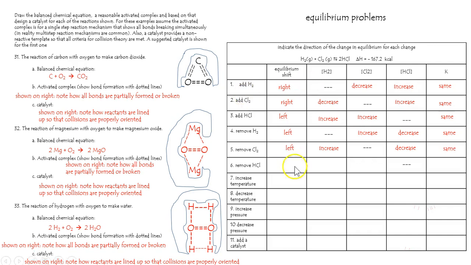Removing HCl is a great idea if you want things to go forward. Destroys that equilibrium since the reverse reaction cannot occur. It's definitely going to go to the right. The reactants will decrease in concentration, the product will increase, but it's the thing that's being removed, so it could be a little harder to answer. No temperature change, so K is the same.